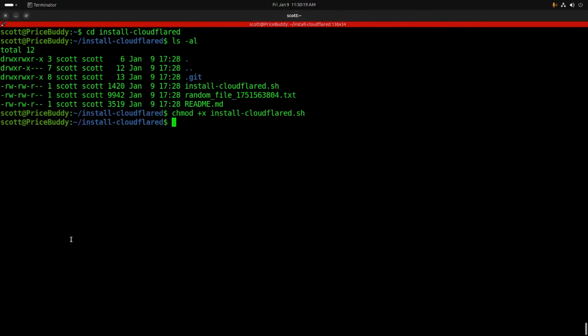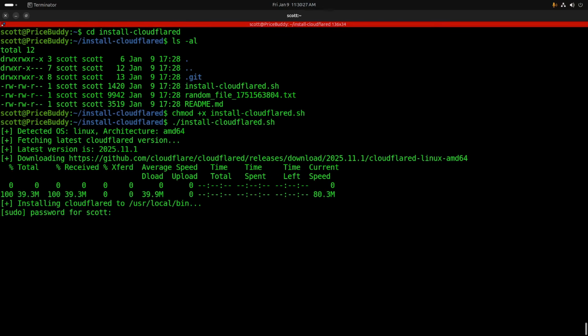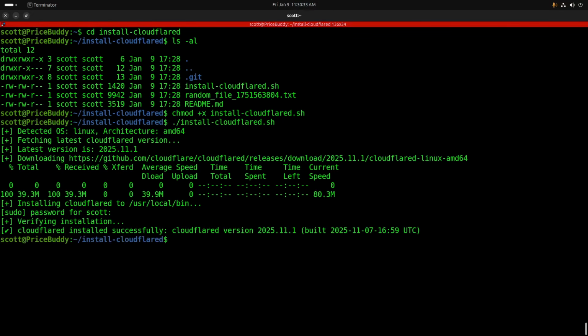And finally, we're going to run that script in order to install Cloudflare. It's going to ask for my sudo password, and then it says that it's installed successfully.